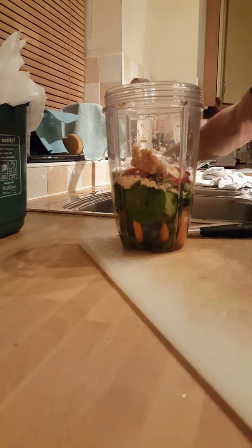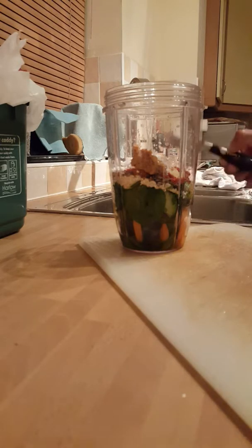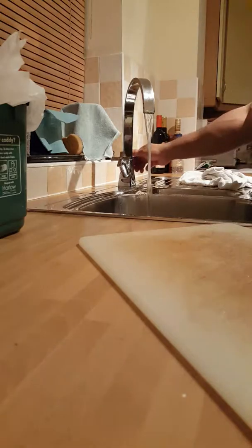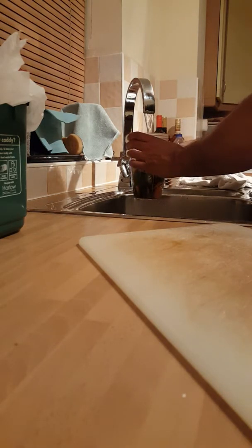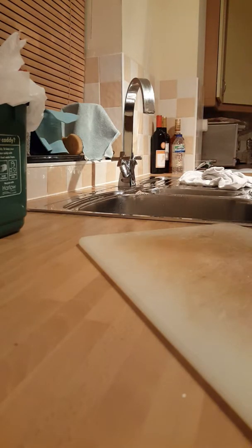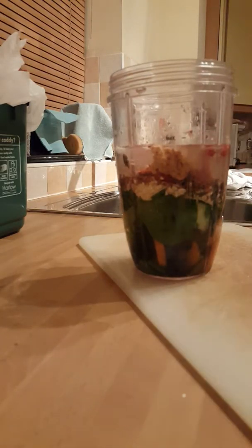I'm going to run the tap for a bit, make sure it's as cold as possible, because my flat is absolutely baking at the moment. And let's just fill this up. So I've just filled it up just under the, if you can see, under the max.